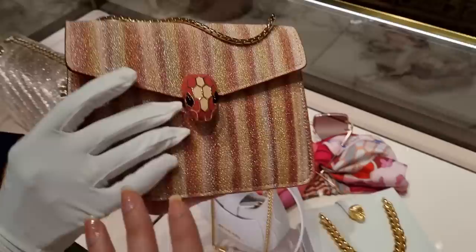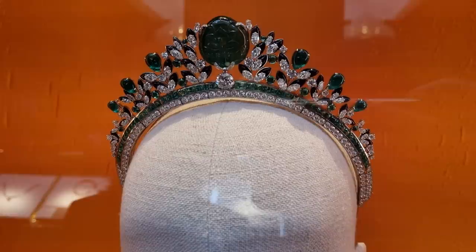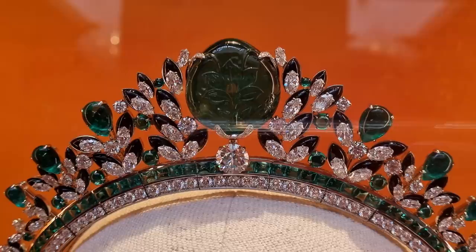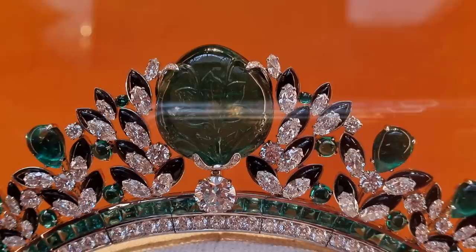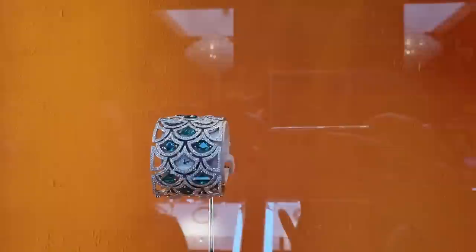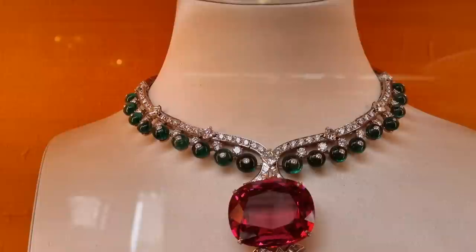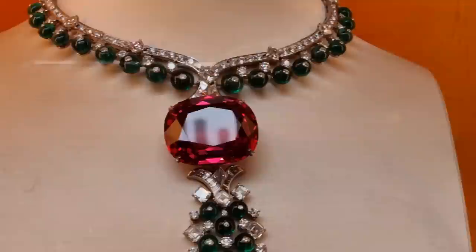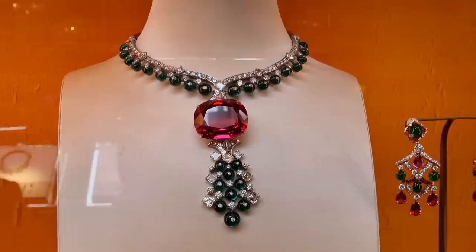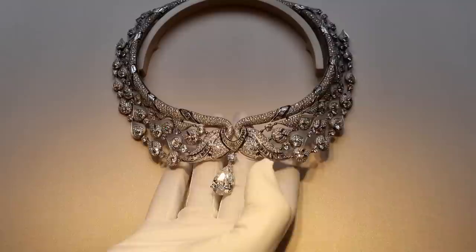Bulgari does colors like nobody else. This is one of the highlights — it's a tiara that transforms into a necklace. Bulgari is the only brand that can source emeralds of this size — it's 63 carats. They worked 1,500 hours on this tiara. This watch was created with the tiara — it's the same collection created for Her Majesty for the Jubilee celebration, marking 70 years. This is the fourth largest pin in the world, over 101 carats, and two of these are already in the Crown Jubilee. This is one of Dina's favorite pieces.